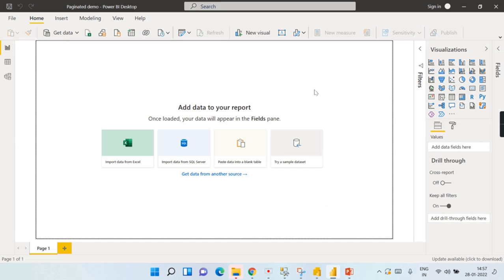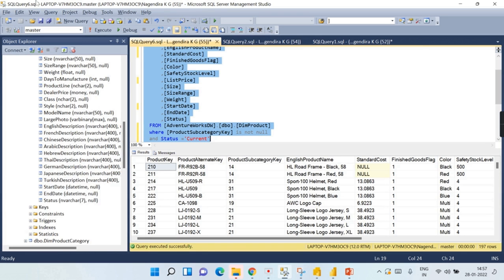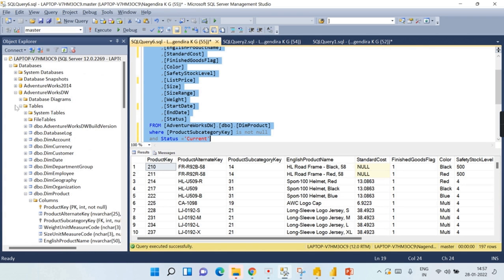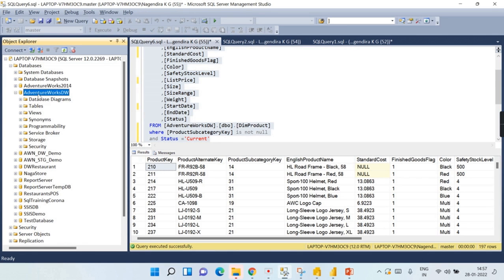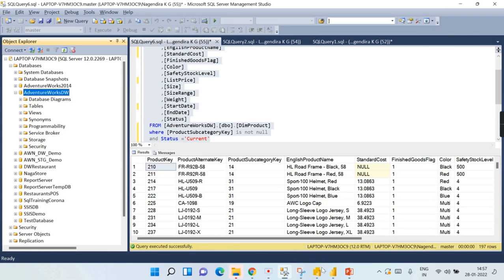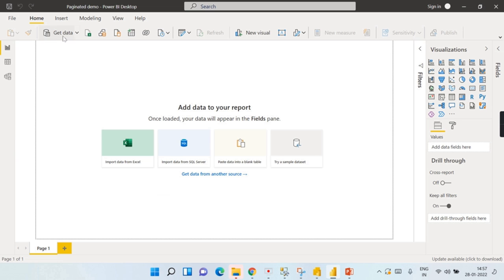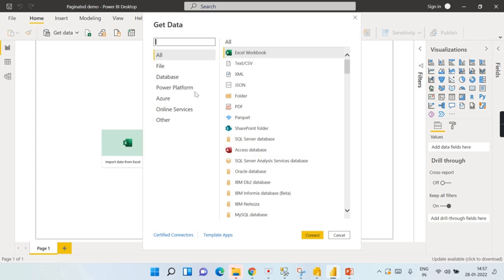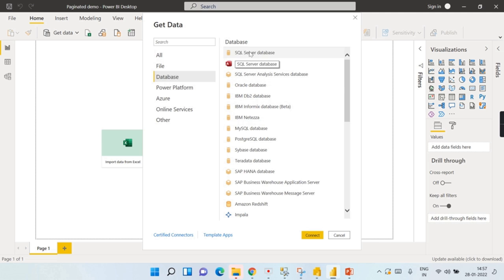Whereas when you create the same report in Power BI, let us try to create it and compare other things as we discussed. So let me try to get this data. In the case of Power BI reports, you will use Get Data and you will choose the list of tables, right? Here first I will choose the SQL Server database. Let's connect.